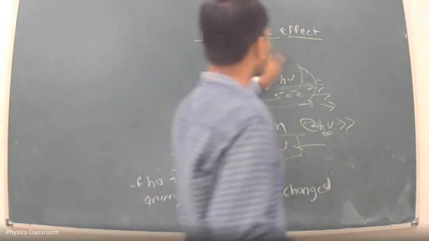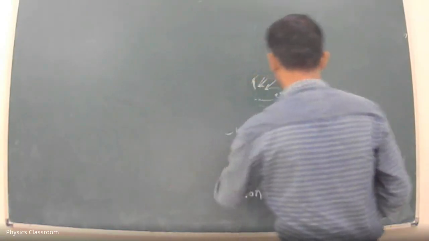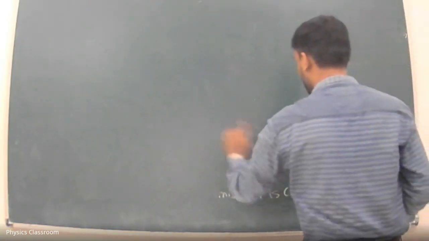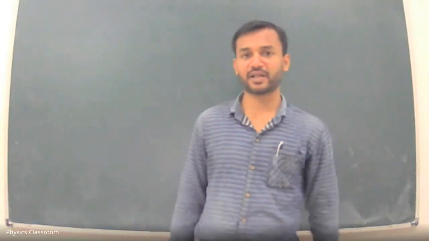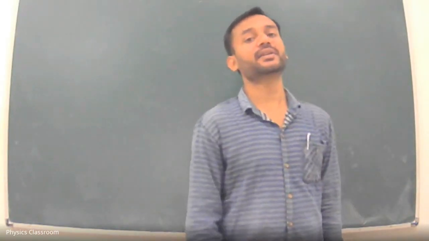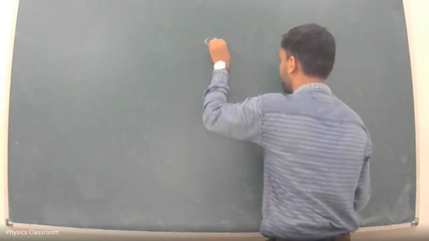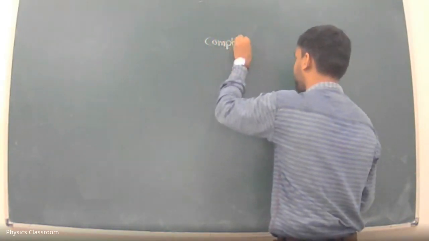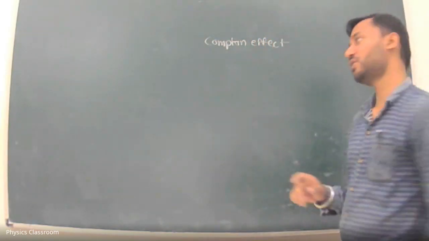Notes are available for the photoelectric effect and blackbody radiation. I have provided the notes related to the photoelectric effect and blackbody radiation also. So it is all about the photoelectric effect, and the photoelectric effect proved that light has particle nature. Then we move toward the next quantum effect.